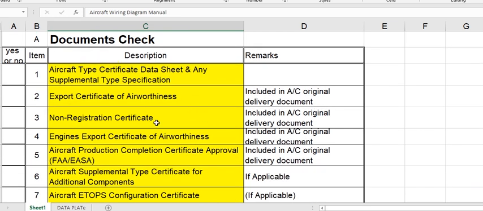The documents contain certificates, manuals, handbooks, reports, lists, the result of the physical checks. Here is the first certificate, aircraft type certificate data sheet, and any supplemental type specification.